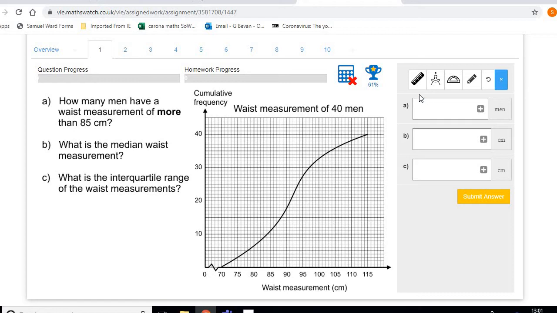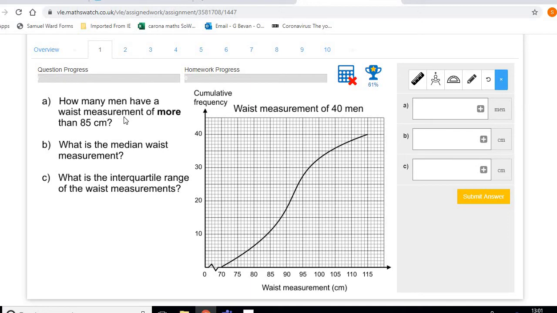Especially when you're doing this in written form, the easiest way to do this is with a ruler, which I'm hoping it's going to let me use. For some reason that facility doesn't seem to want to work while I'm on the camera. I don't know whether that might be to do with the fact that I'm filming this. But we can do it without, it's just more accurate with a ruler.